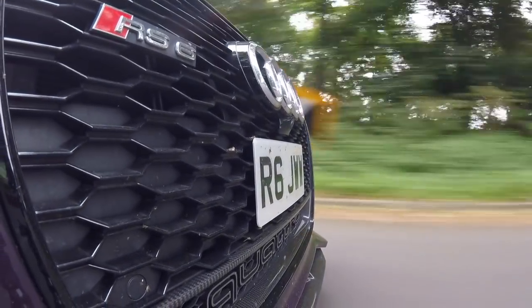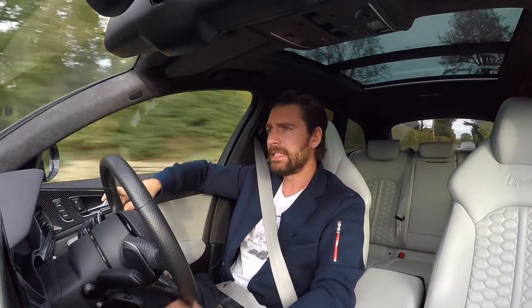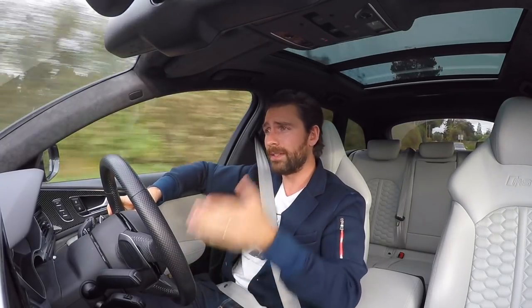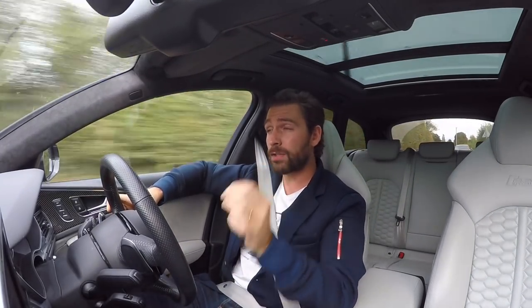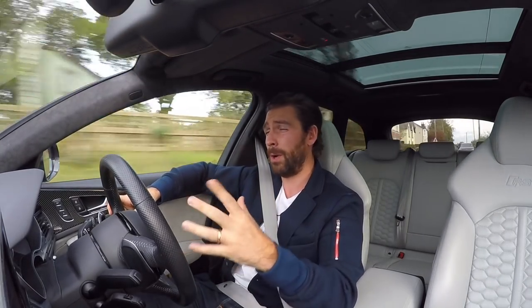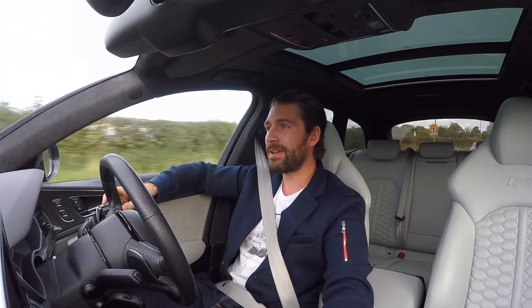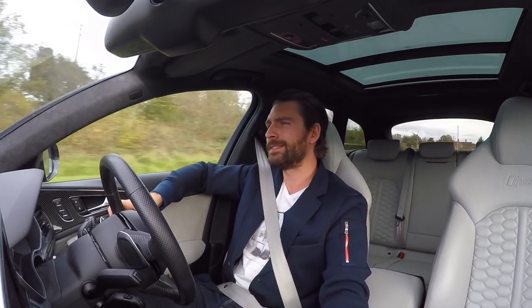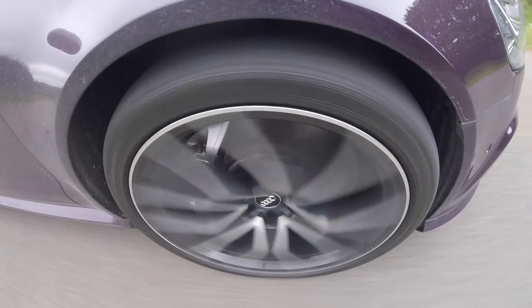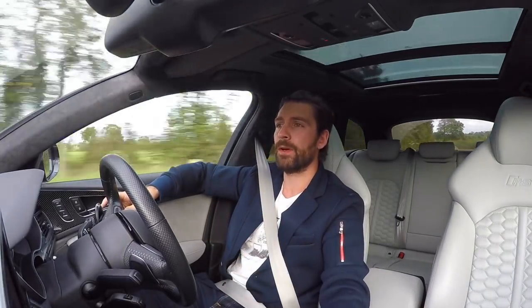So today I wanted to help maximize my time with that car. One company stood out that came highly recommended from people on Twitter and generally on the internet — these guys are called Base Performance Simulators. They're based in Oxfordshire, and that's where we're heading right now, to get some time in a single-seater simulator to see what this whole downforce, disproportionate power-to-weight ratio Formula experience is all about. And then later on I've got some phone calls with very interesting people from the Formula One world to give me some extra tips and maximize my potential in an F1 car.